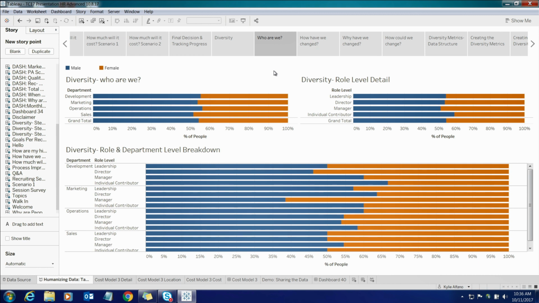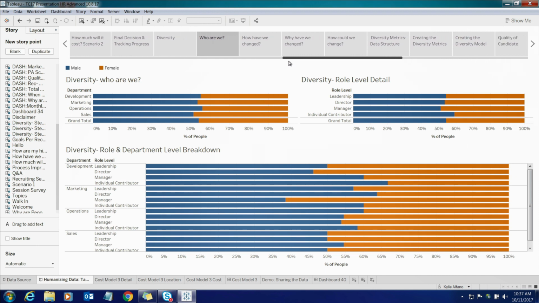So we shared this data set that we created with the entire company, and what we wanted to avoid was that one person going, hey, I can pick myself out in this one example, or I know who I am in this one bar chart. So we made sure that we did the groupings in such a way that we were able to maintain the confidentiality of those people. So this is great, and we set the cadence that we were going to refresh the diversity metrics on a quarterly basis. So this helped everyone understand who we were as a company.